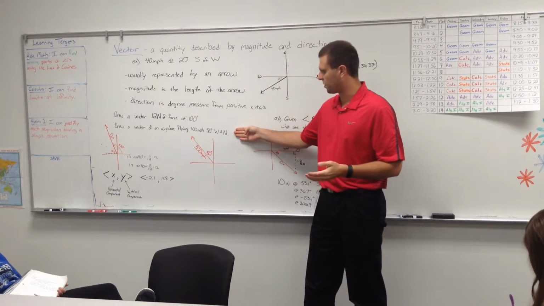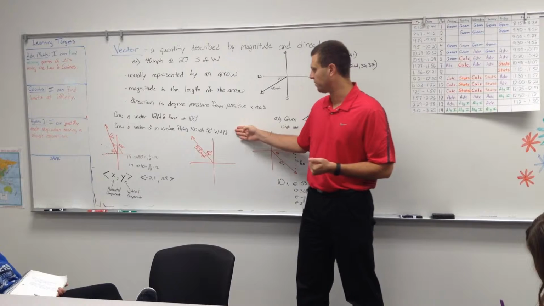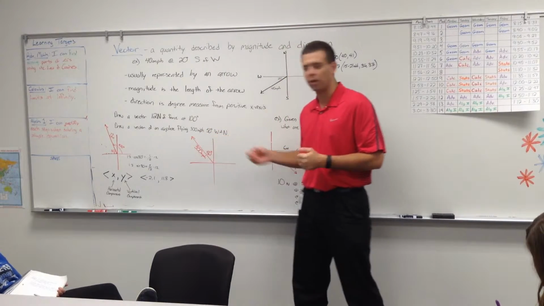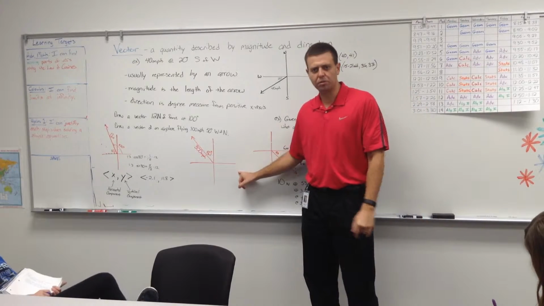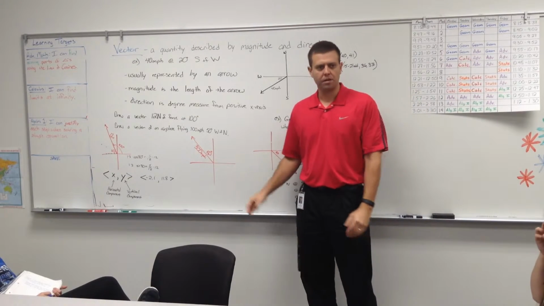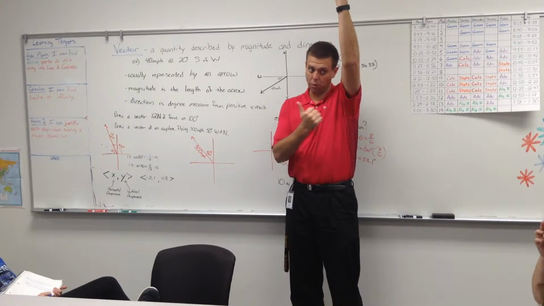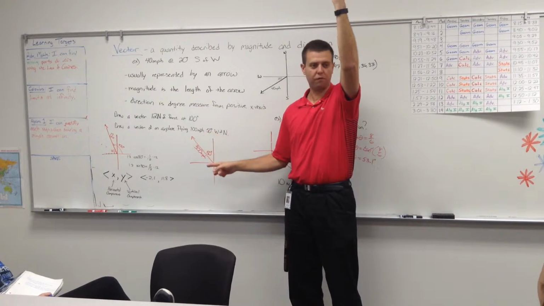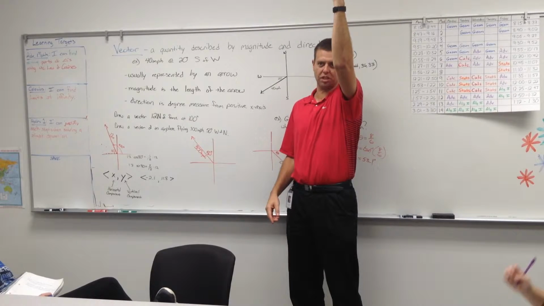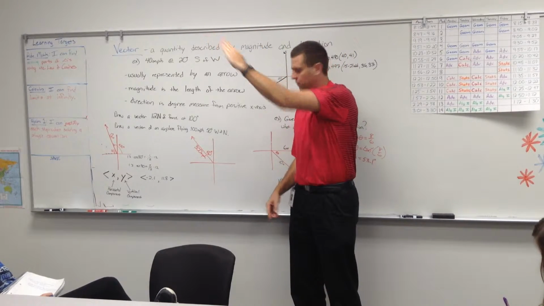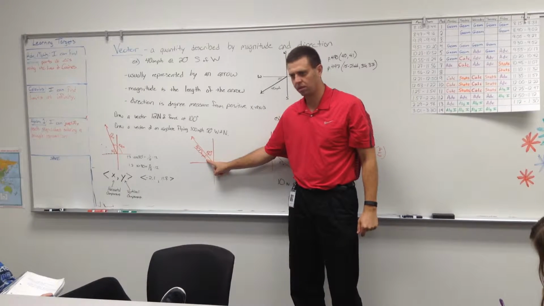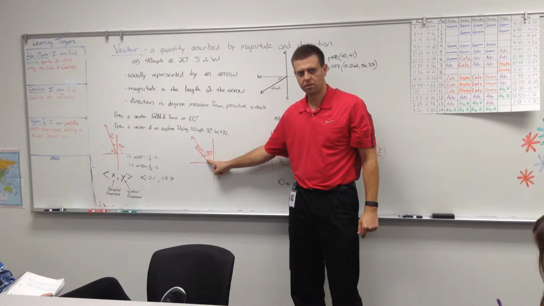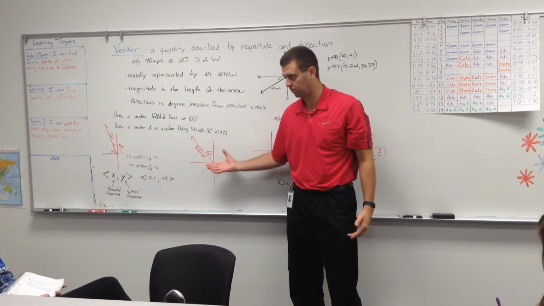Then we did another one in the other class. It said draw a vector of an airplane flying 300 miles per hour, 50 degrees west of north. And so that example you can see right here. If this is north, and west is that way of it, and I want you to go 50 degrees west of north, it's like you're just taking this and you're rotating it 50 degrees. So that angle right there would be 50, which means this angle right here would be 40, right? Do those two together make 90?